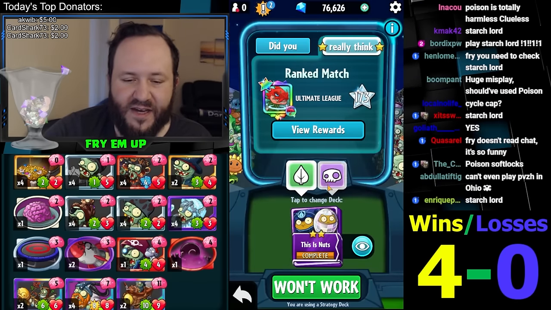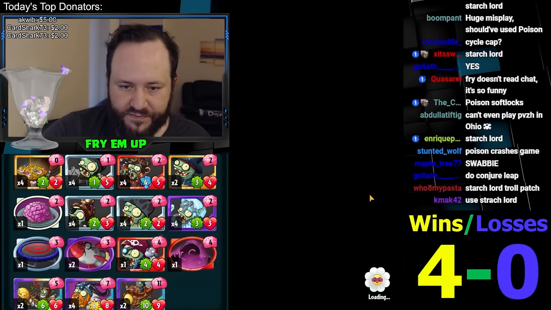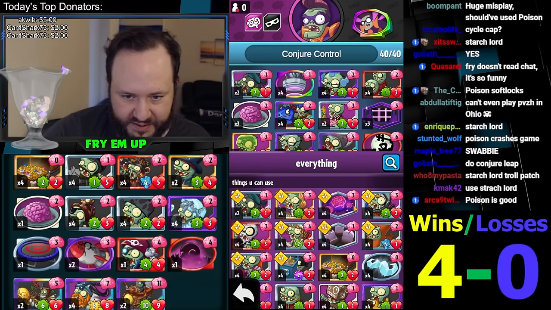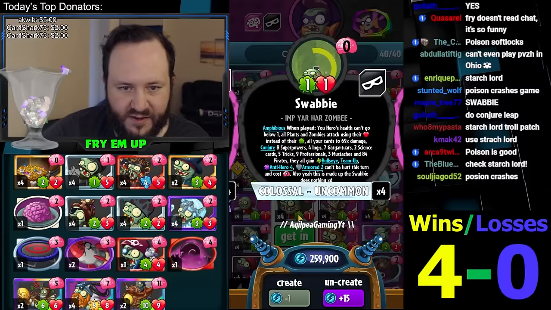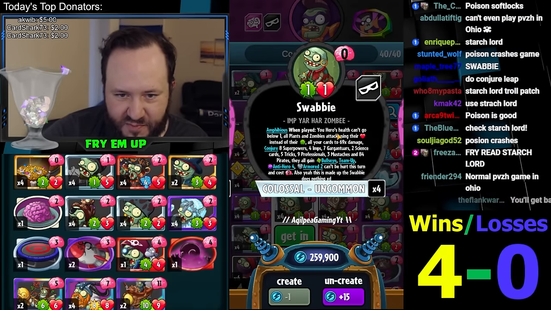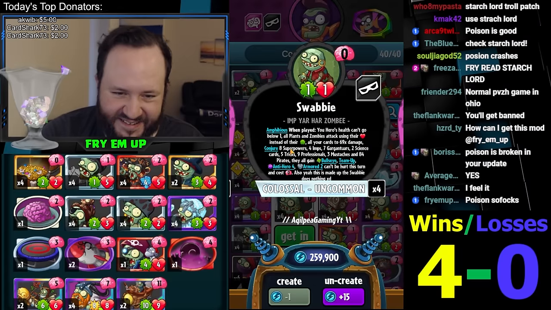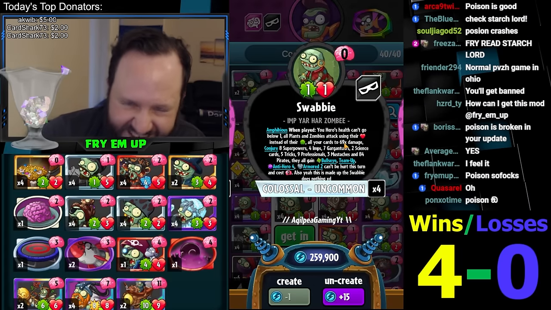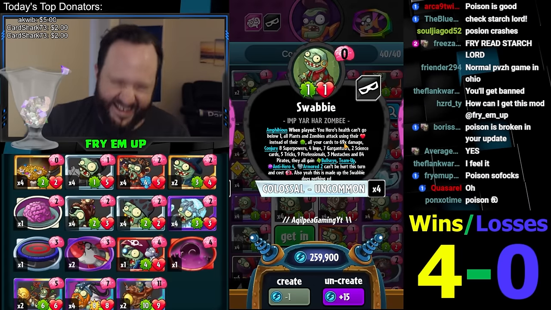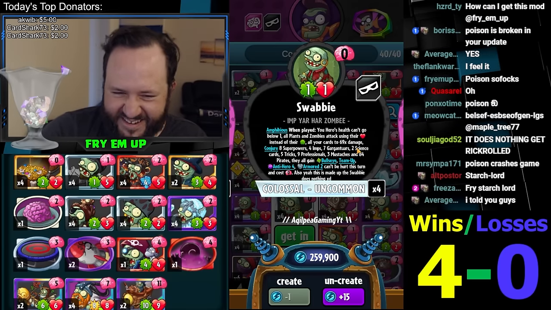Okay, before we go on, I think the chat is really wondering what does Swabby actually do? I don't even see it here. Oh, here it is. 0 cost 1/1. Amphibious, when played, heals up the game with glow 1. And plants and zombies use their health during the attack. All your cards do 69 times damage. Conjurate superpowers for us.